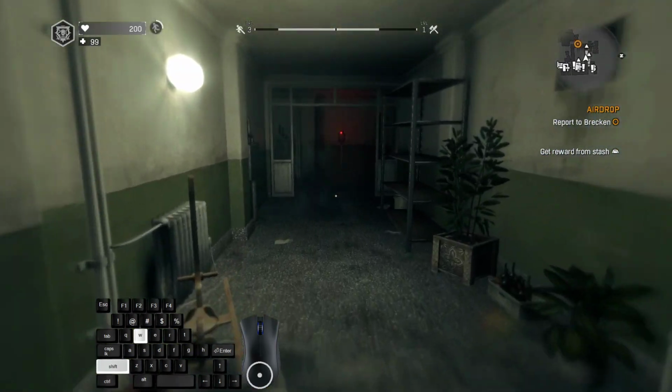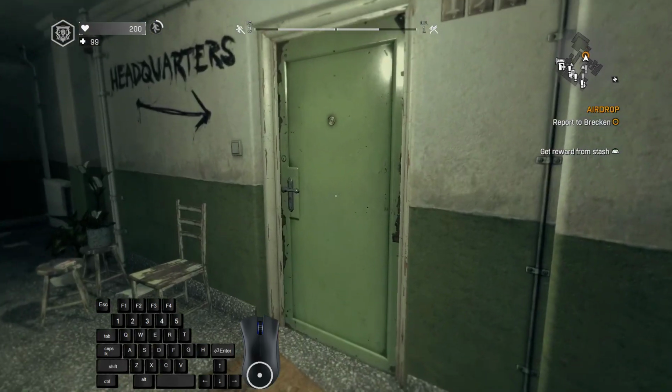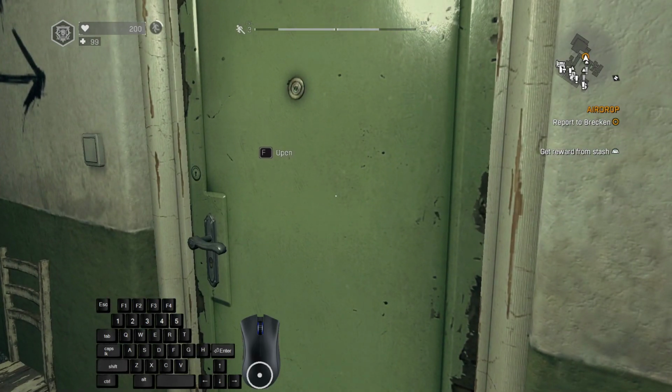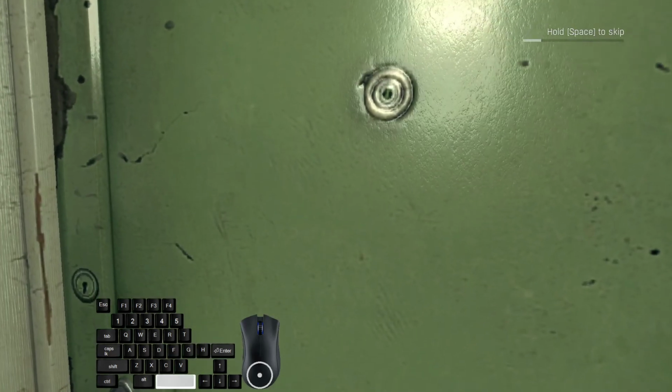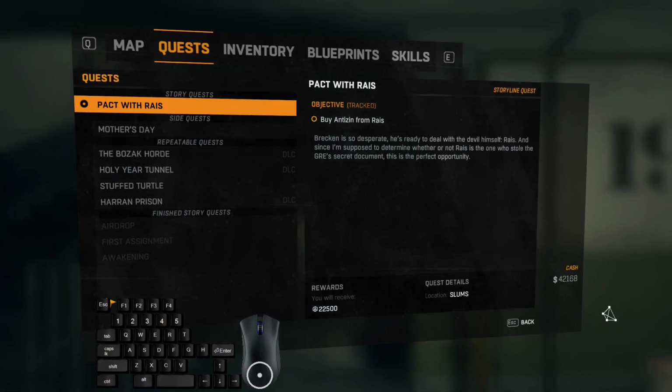Turn around, go to this door, interact with it, it will launch another skippable cutscene. After this cutscene, pay attention to the bottom right corner. When I see the checkpoint indicator, I can switch the quest to Holy Year Tunnel and quit out. Here's the checkpoint indicator, change to Holy Year Tunnel and quit out.